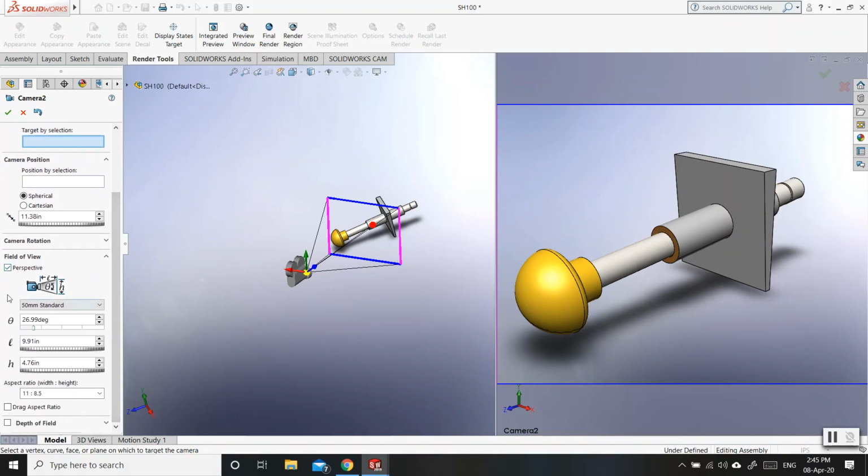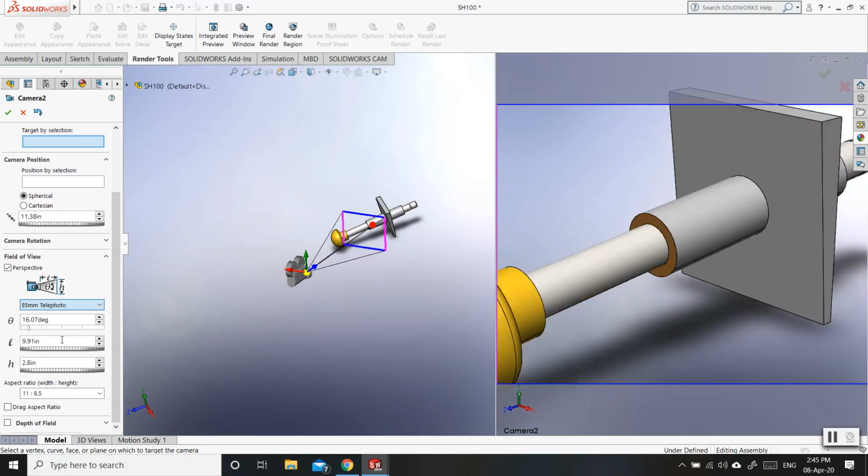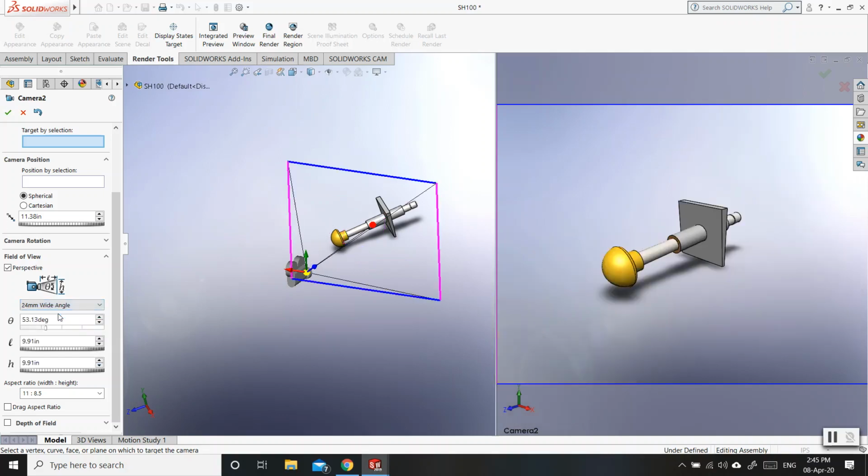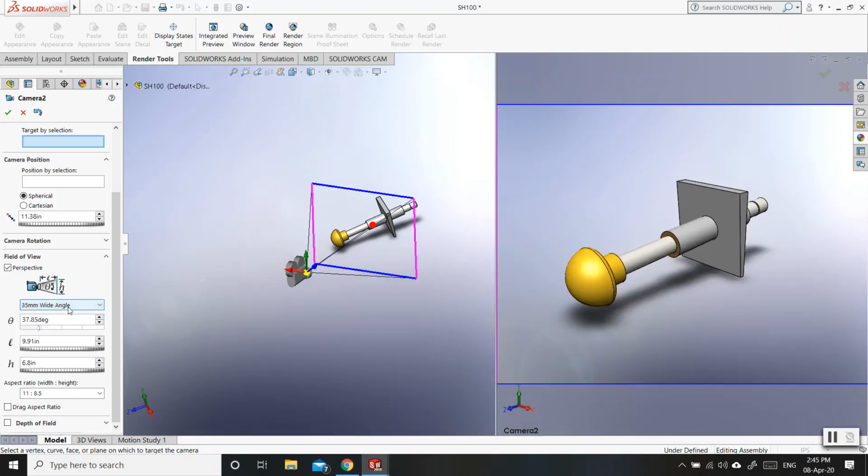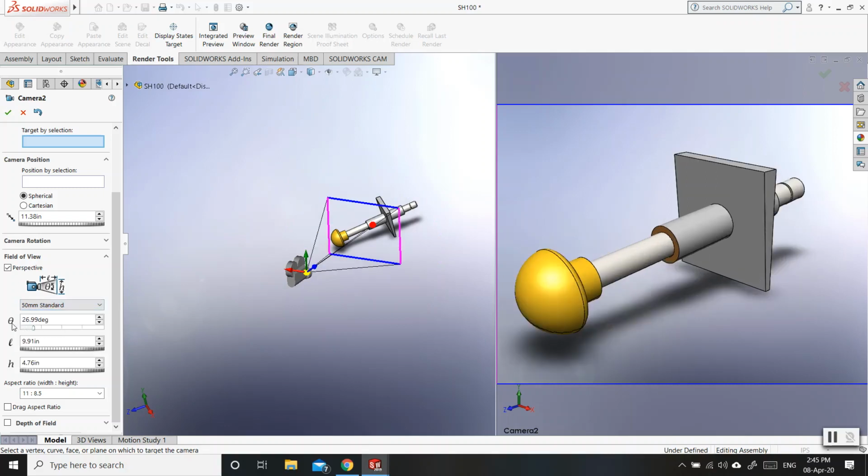care of that. Under the field of view, you can actually change the lens. So you can change to a telephoto, different millimeter telephotos, or wide angle, and get different effects. I think the 50 millimeter is a good starting point. And then you can change, obviously, the viewing angles, the focal length, and the height, and kind of crop your view a little bit more.